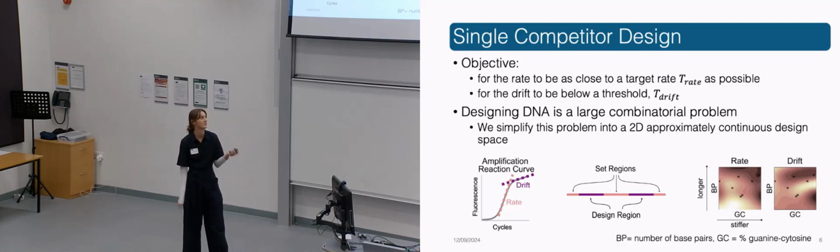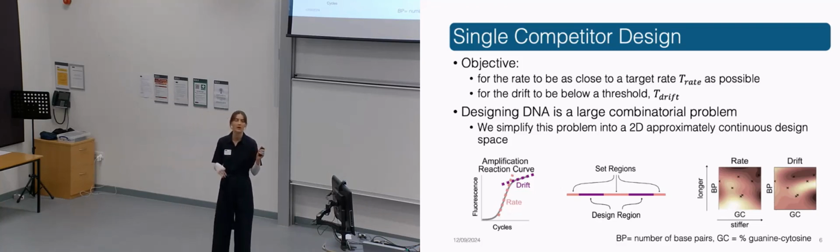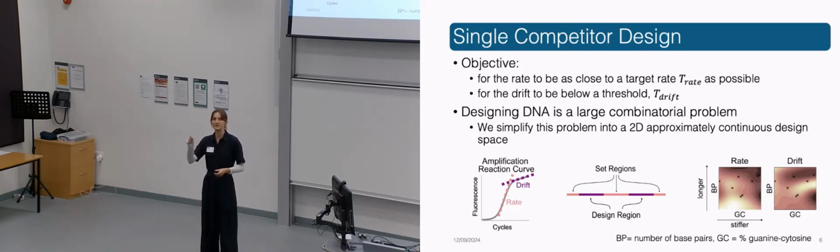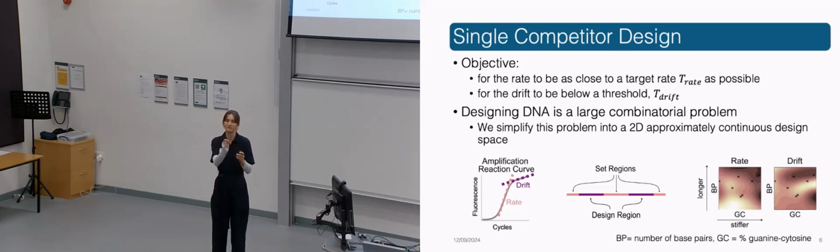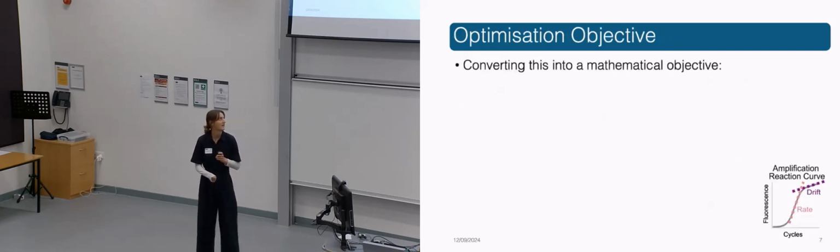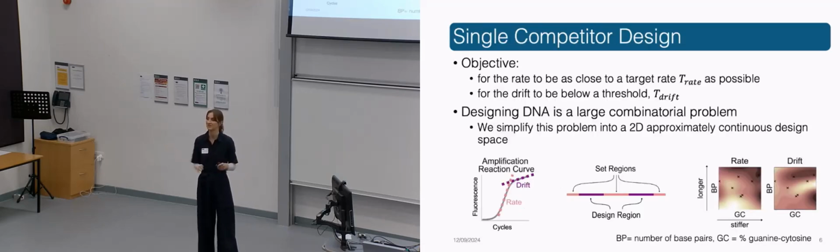But yeah, so we end up with this semi-continuous space. It's not quite continuous because obviously you can't have, say, 50% GC content with a length of 7, that's not possible. But in those situations where it's not possible to evaluate the point, we just go for the closest point we can evaluate. Okay, does anyone have any questions?